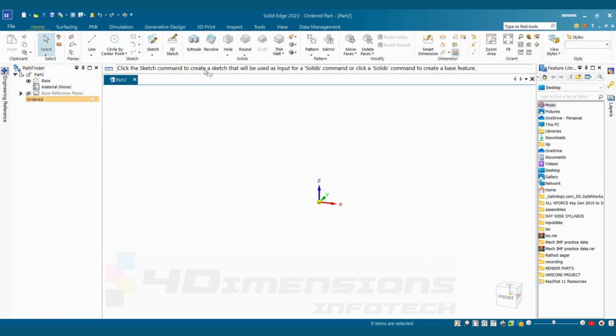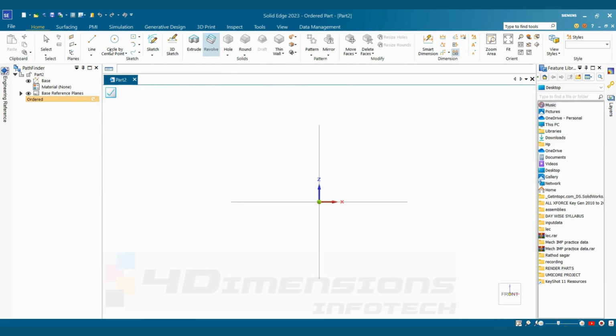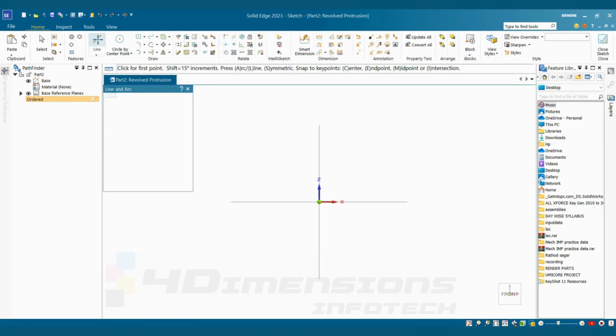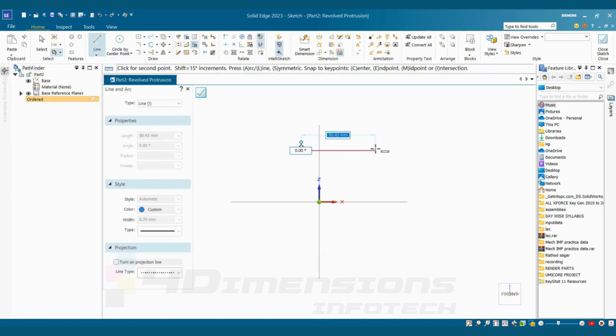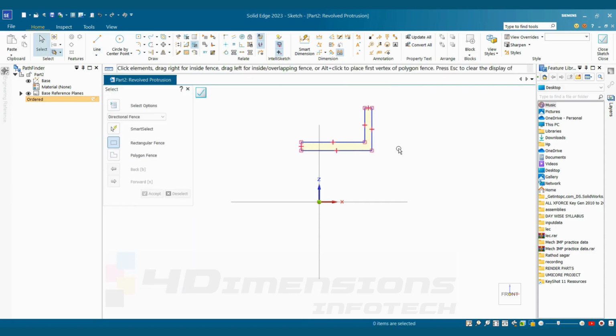Shift to Solid Edge, select the feature, select the required plane and start with this sketch. So we are going to make this sketch for the flange so as to make it revolve. I'm going to make this line vertical here, put up the required values.